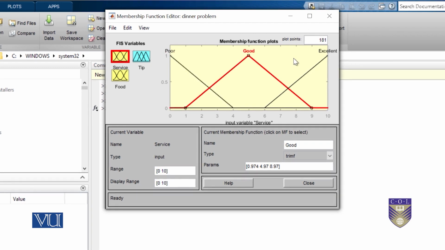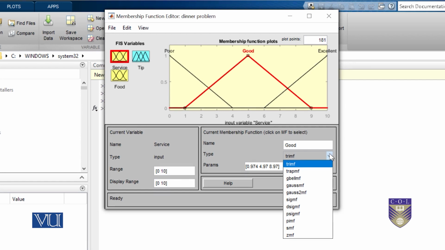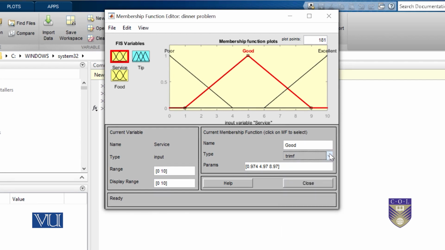Now we need to assign various numbers to each of these three, and we are going to use the triangular membership function called trimf. That assigns suitable values to poor, good, and excellent. These are the linguistic variables normally used. You can see that happening.